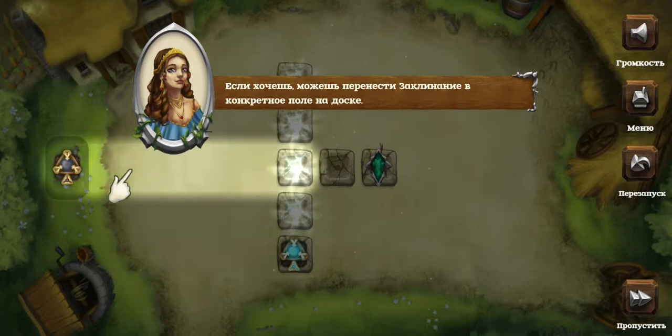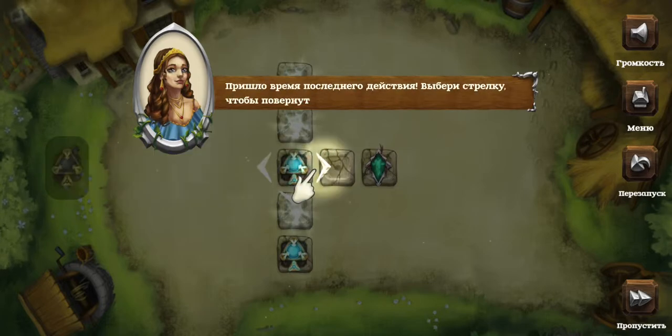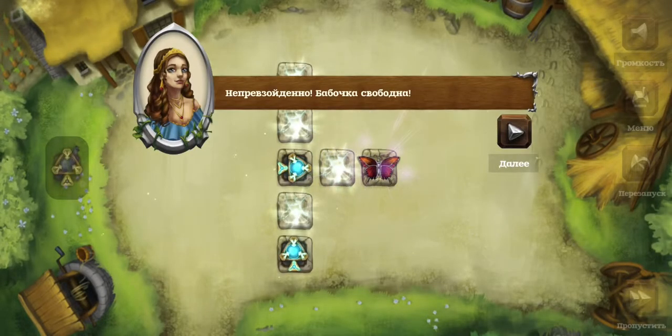You can drag a spell to a specific field on the board. It's time for the last move. Awesome, the butterfly is free.